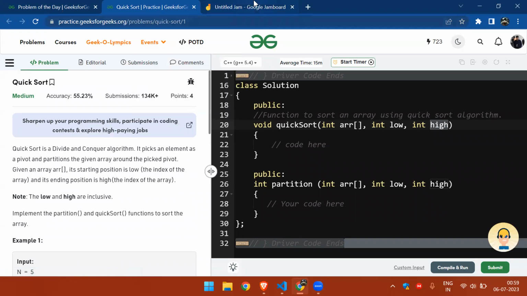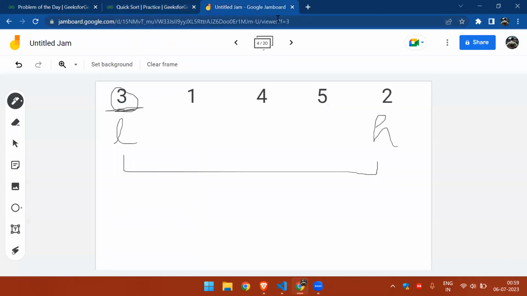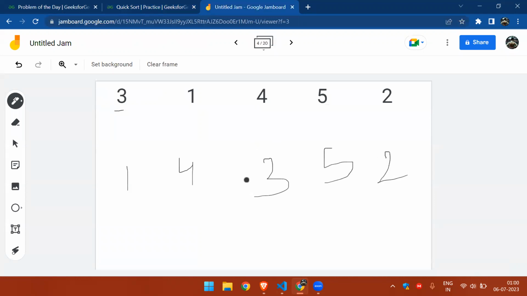So, how are we going to do this? In quick sort, first of all, we'll be picking a pivot element. Suppose we pick the very first element as our pivot, what we'll be doing is putting this 3 in its correct position, which means nothing but we'll be placing this 3 at its correct position, such that, once we have placed it at the correct position, all we have to do is call the recursion to do the rest, right?